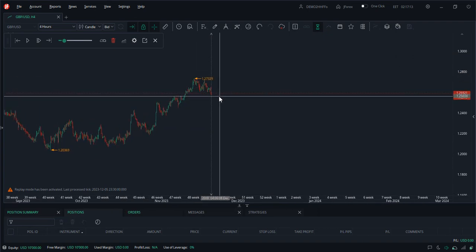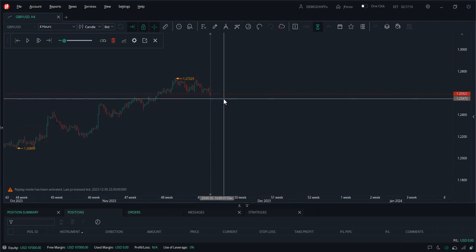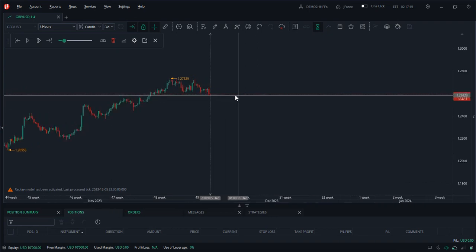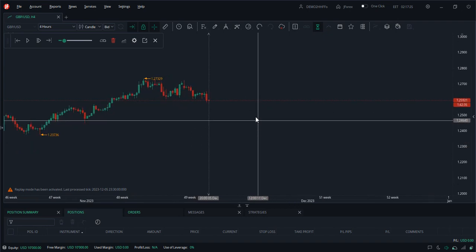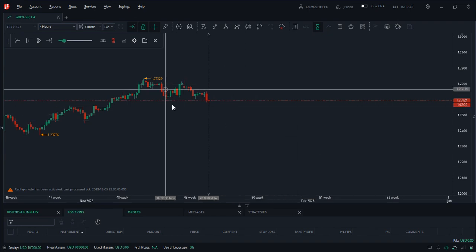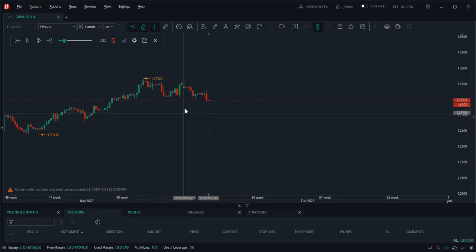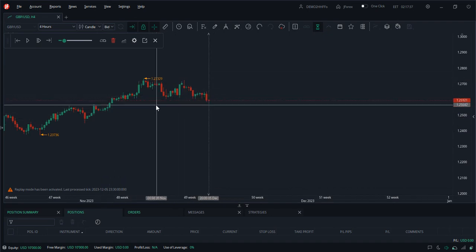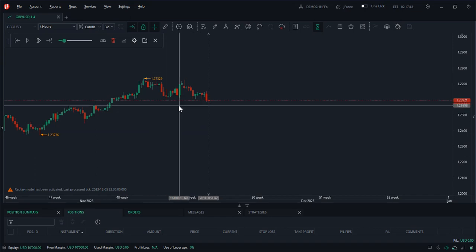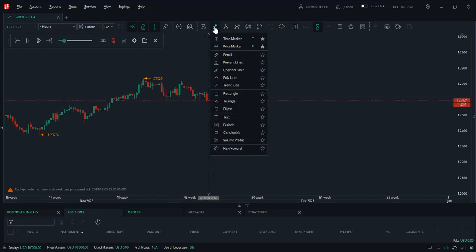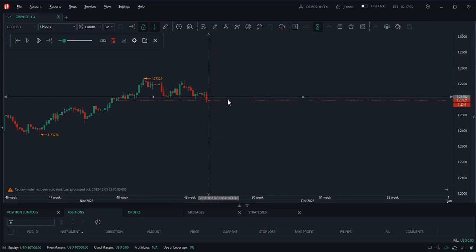What are psychology levels? Psychology levels are levels on the markets that are like a round number. In daily life, psychology levels in numbers are like 5, 10, 15, 20, 25, 30, 35, 40, and that is how we apply it on the chart. On the GBPUSD, how we apply it here is two numbers after the decimal point. In this case, we have 1.25642. Remember, I said two numbers after the decimal point, so the psychology level here will be 1.25000, because we're only picking two numbers after the decimal point.